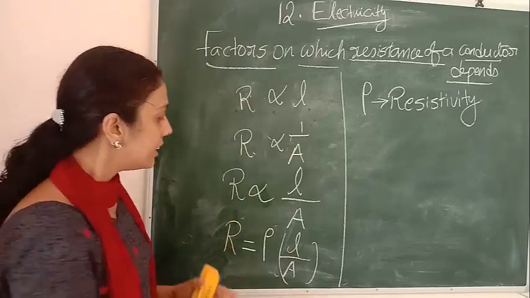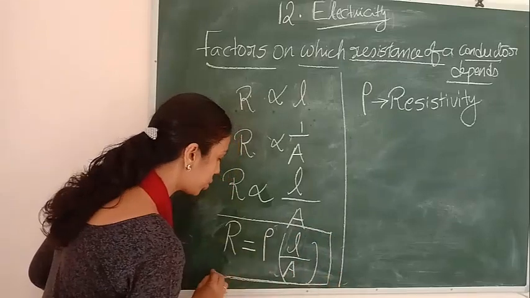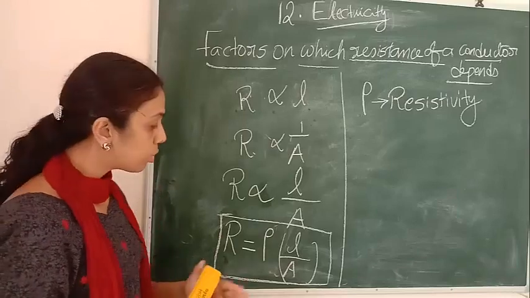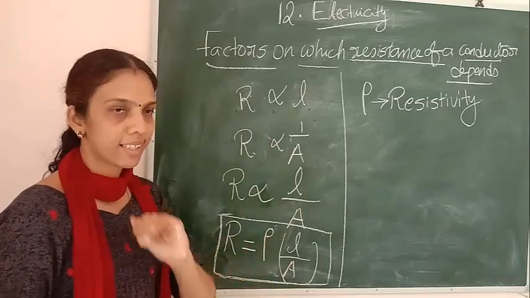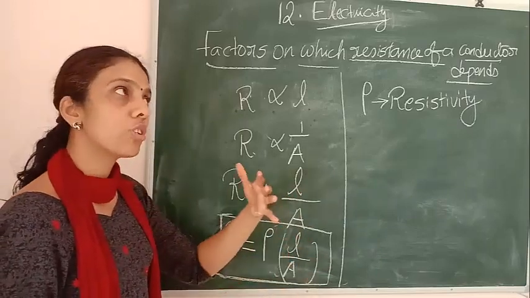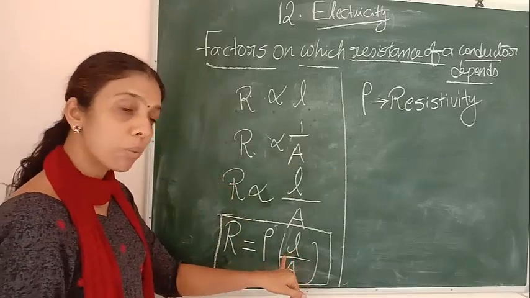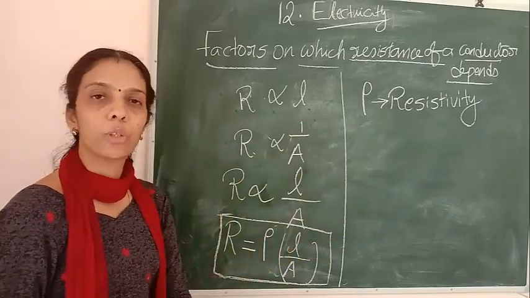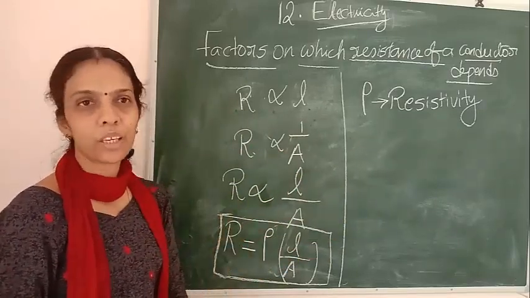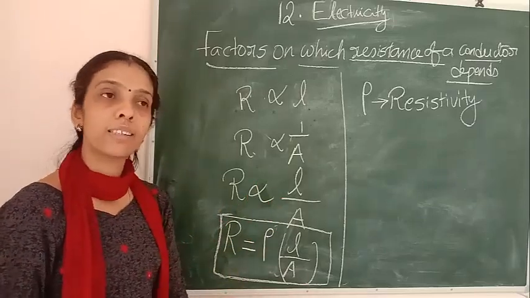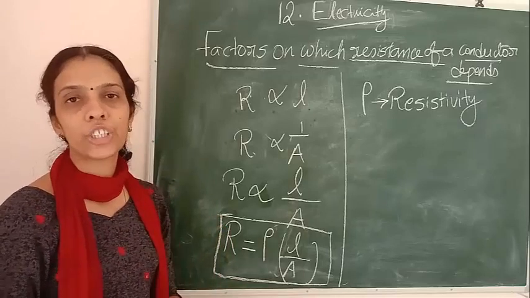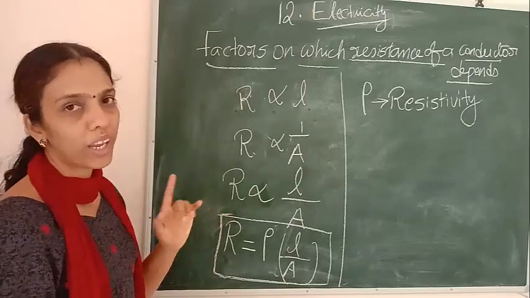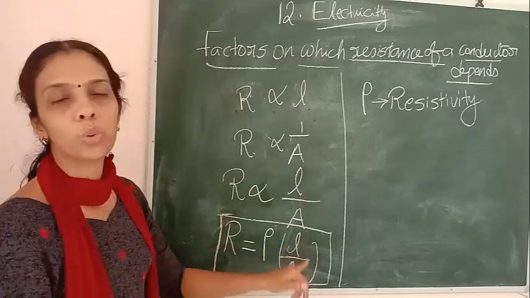So, what is the unit of resistivity? See, this equation is a very important equation. You should not bypass this equation: R equals rho into L by A. Usually in numericals, the question is a regular one. If length is doubled, what will happen to resistance? If length is doubled and area becomes 1/4, what will happen? If the radius is doubled or decreased to 1/4 of the initial value, many such questions will come. So, this question is very important, and this formula is also very important. R equals rho into L by A.